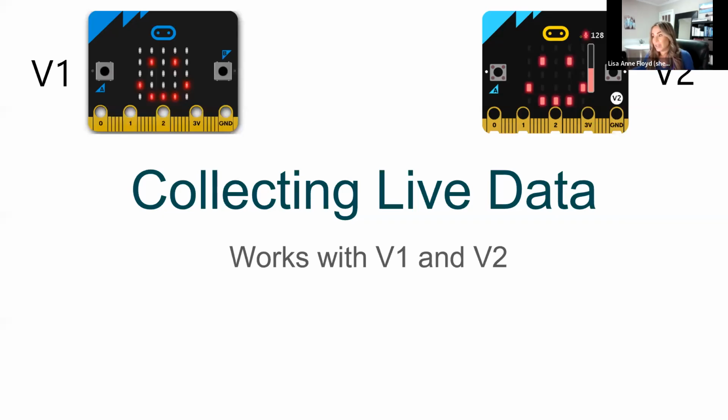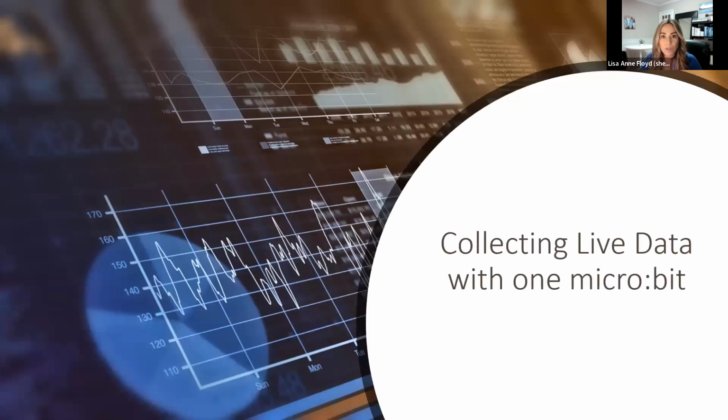So I did mention that this webinar will support learning with both the V1 and the V2. Just a quick note, if you have the V1, you'll know because it's flat on the bottom versus the V2, you can see that it's got the ridges on the bottom. So that's the easiest way to tell the difference between a V1 and V2. But this particular webinar will focus on learning for both the V1 and the V2, unless we're using the sound sensor, because only the V2 has a sound sensor.